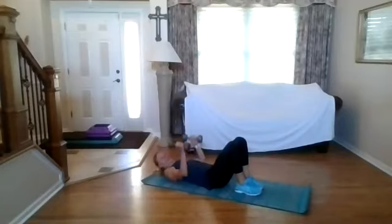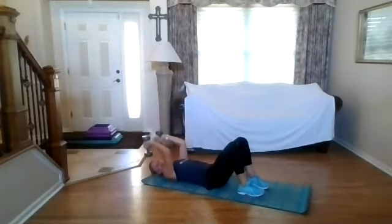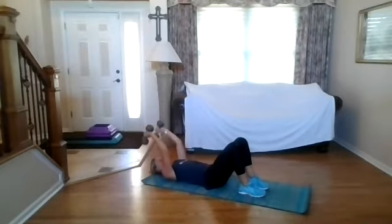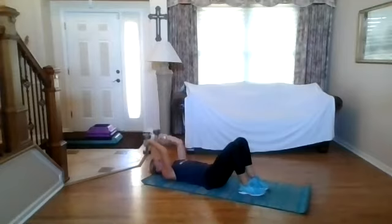Feet are flat. Arms are up over your shoulders. Hands are apart. Bend at the elbow. Two. Straighten up. Two. So your abs are in tight. Your head stays on the floor. Keep your elbows down to your knees. Again, breathe. Really focus on those triceps.